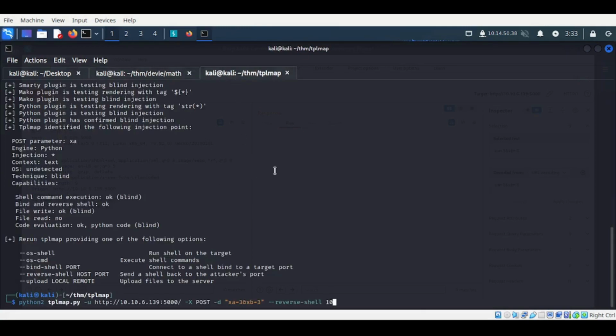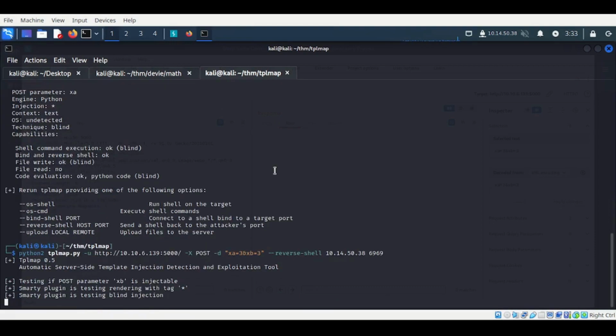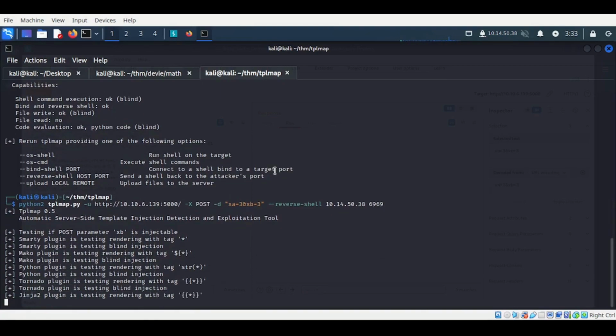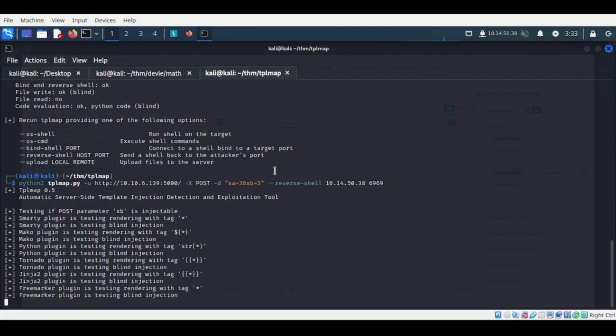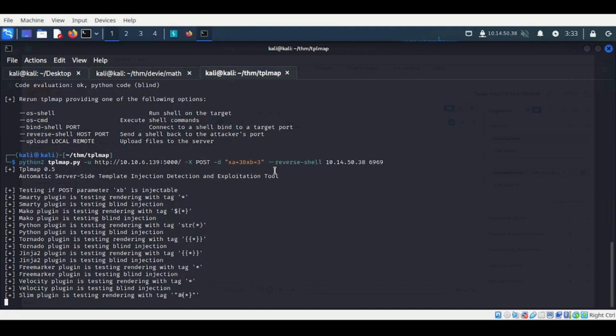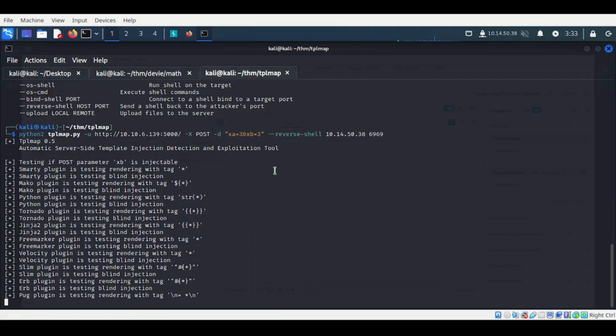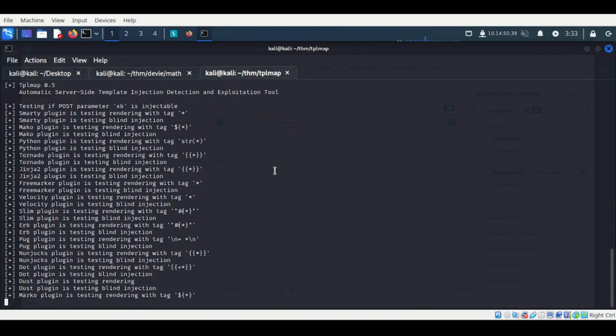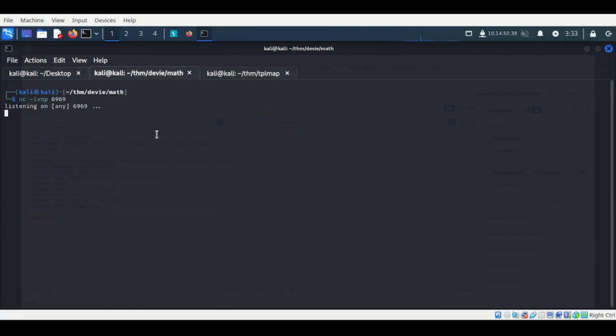Then over here I can put my IP, 10.14.50.38, then 6969. And yeah, this one will take hardly a minute, and we should probably get our reverse shell. Let's just wait for this to complete, and we will have a shell any minute. We can get our shell now.